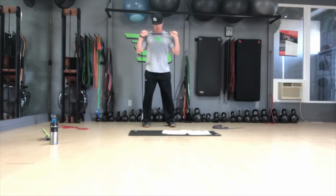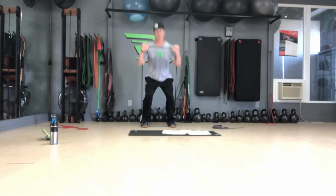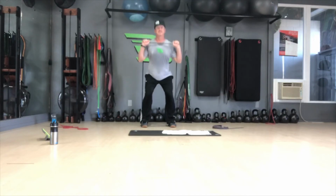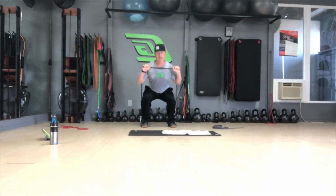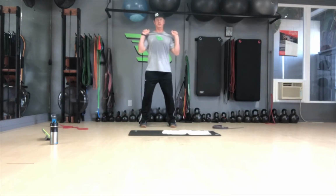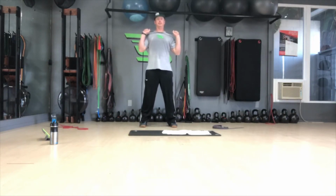All right. Shoulder width apart, heels, hips back. Drive through those heels. Go with your breath, your pace. As deep into the squat as you can get without folding forward, without flexing your spine. Stay on the heels. Drive through the heels.